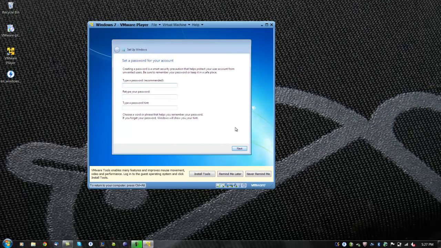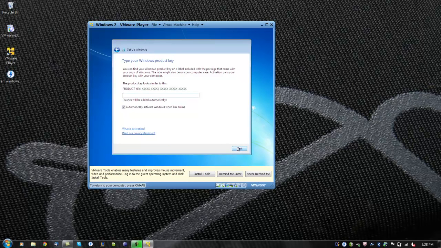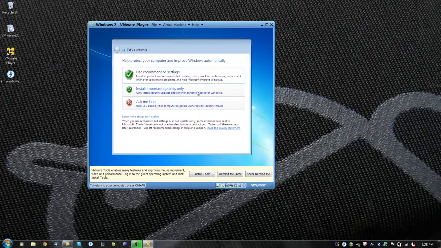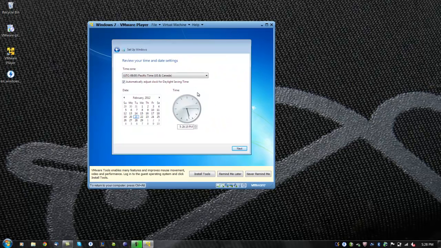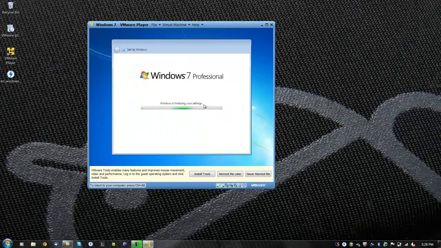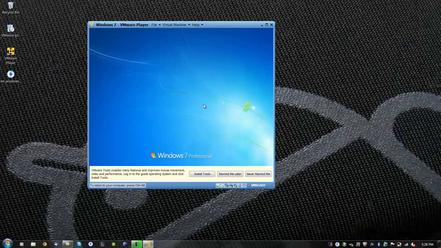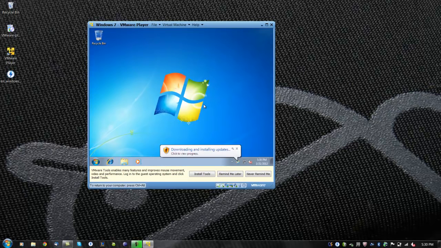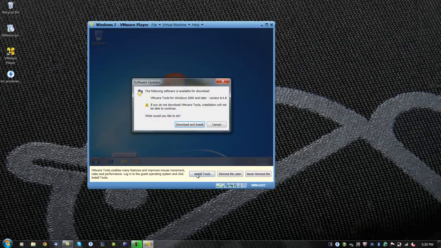In the Windows 7 setup, you will be asked to create a username and then click Next. Now you will be asked to create a password and a password hint, then click Next. Now you can type in your Windows product key, but if you do not have it now, just click Next. Now you will decide how Windows will install updates. Next, we will select a time zone and adjust the time if needed. If you are already connected to a network, Windows will ask what type of network you are on, otherwise it will ask to set up a network connection. Now Windows will finalize your settings. At last, it will take some time to prepare your desktop and Windows will be finished installing.